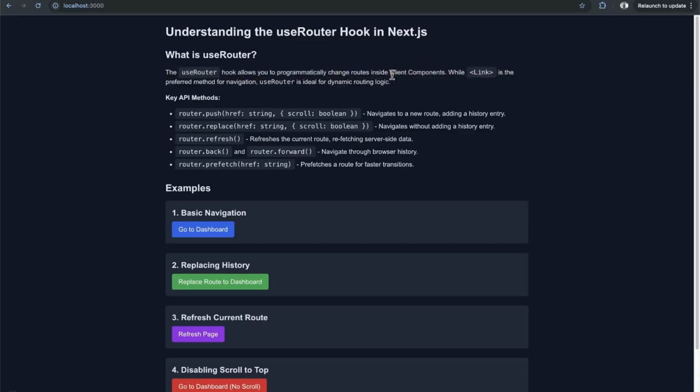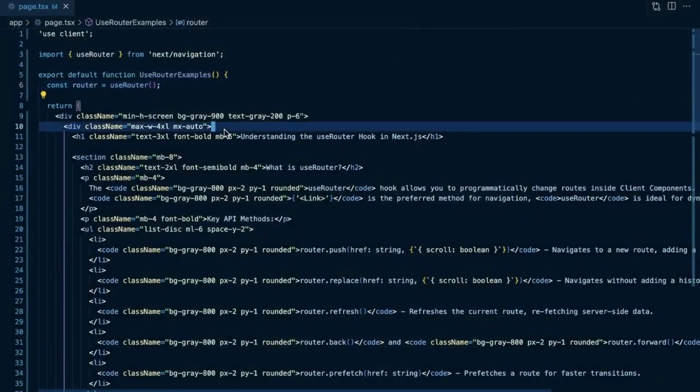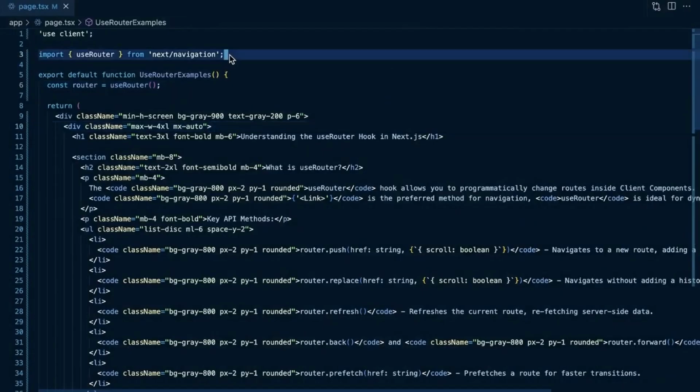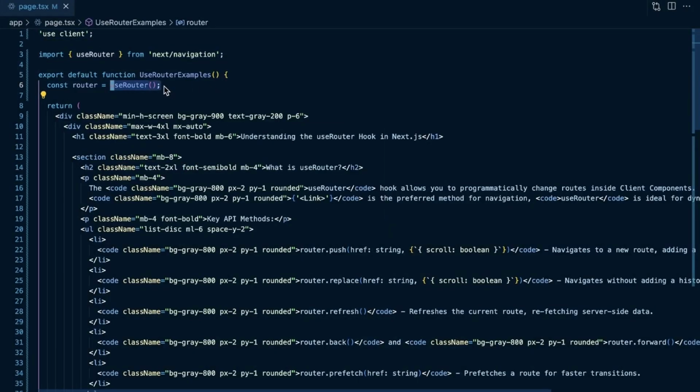The way that this is going to work, if we look at my running application here, you are going to import the useRouter hook from next/navigation. You're going to make sure that you're within a client component, because to use a React hook, you're going to need to be within a client component. And this is also going to be more so for client-side navigation. So import useRouter from next/navigation, and then make sure you're within a client component using the use client directive at the top of your file.